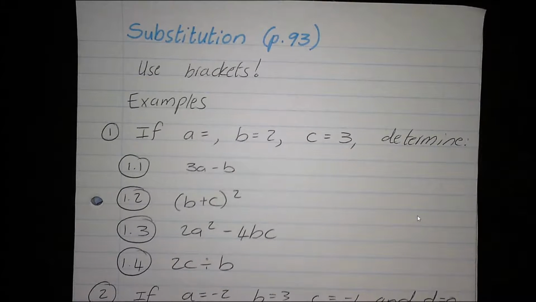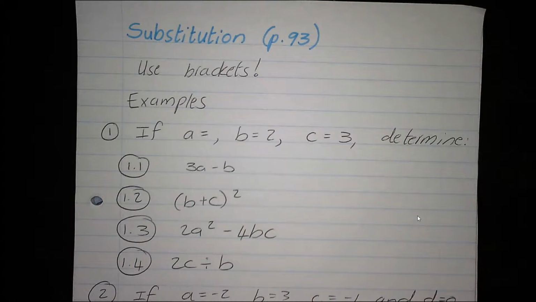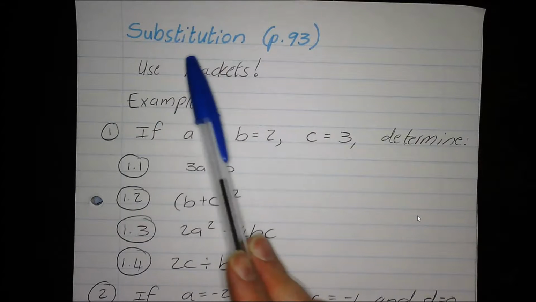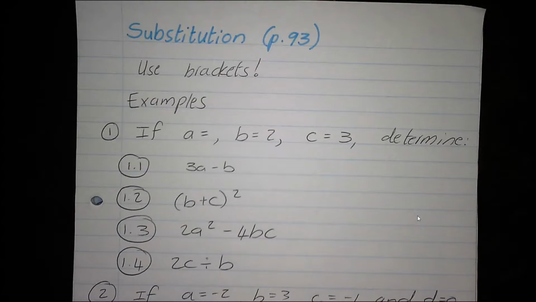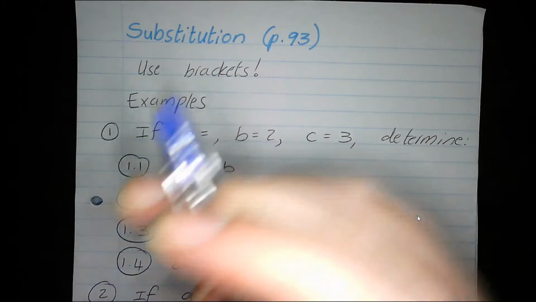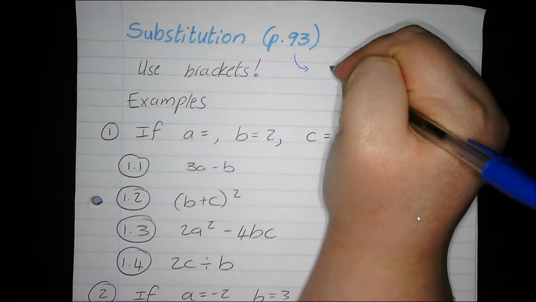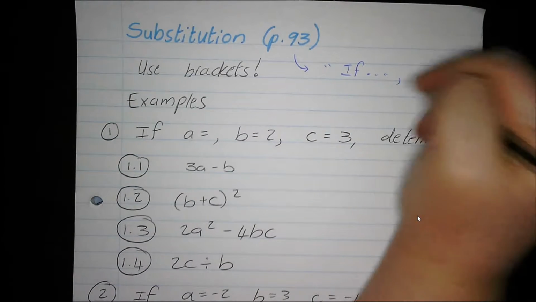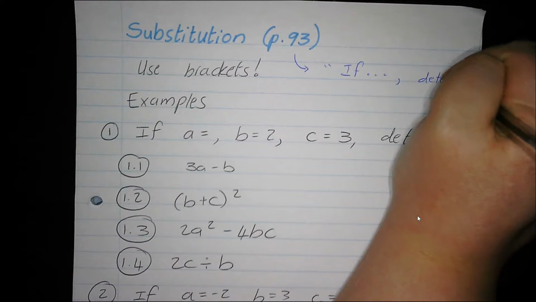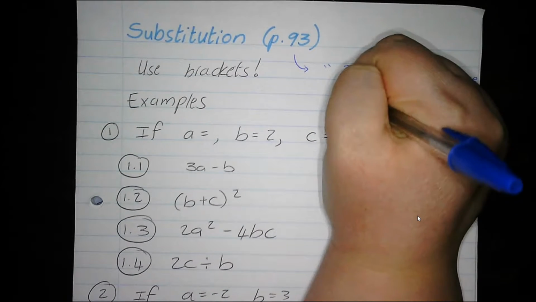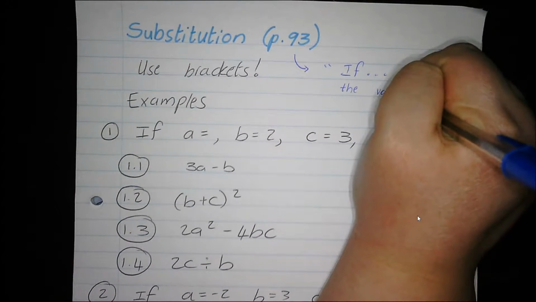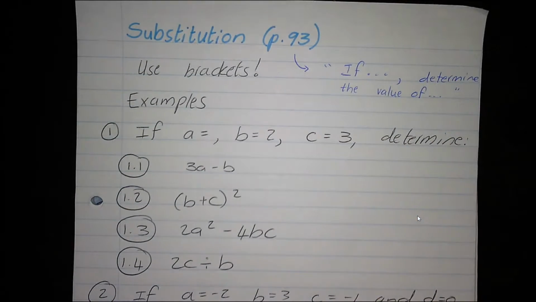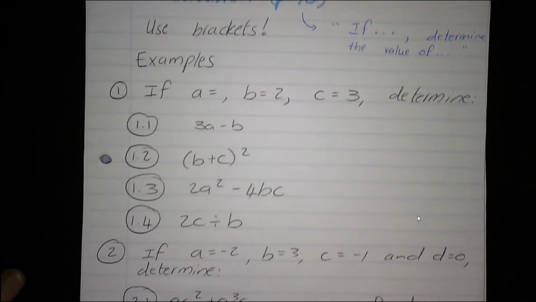In the last video we did squares, cubes, square roots and cube roots of algebraic expressions. Now we're going to do substitution on page 93. The biggest tip that I can give you is use brackets. These questions will usually say something like, if blah blah blah, determine the value of blah blah blah. Right, so let's have a look at these examples.